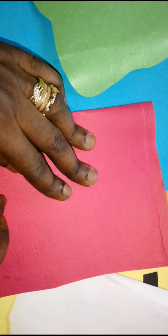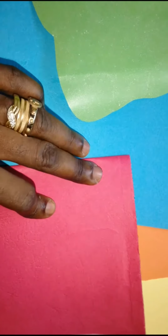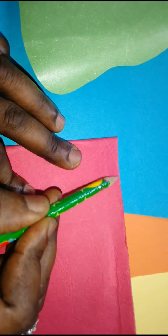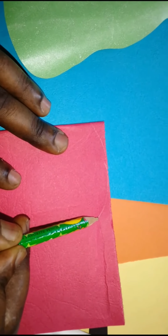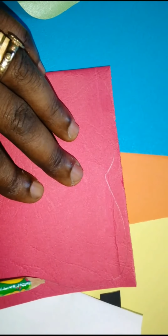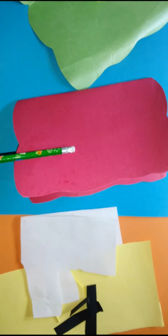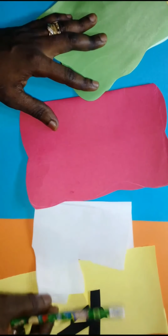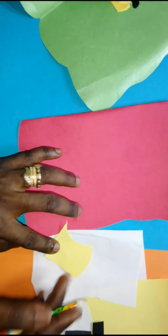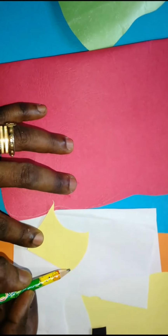and use a pencil to design and cut out the edges. I have my design like this. Design it right round. Place it aside and make a small bee from this sheet of paper by drawing out the bee and cutting it out.